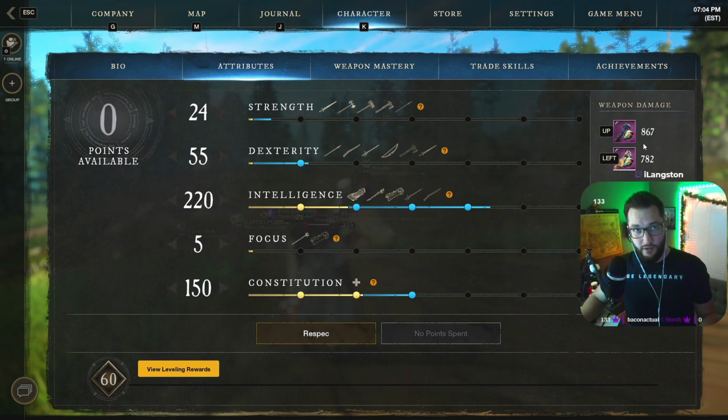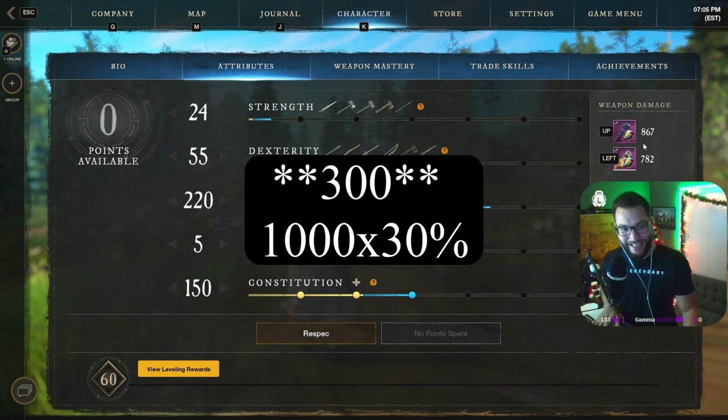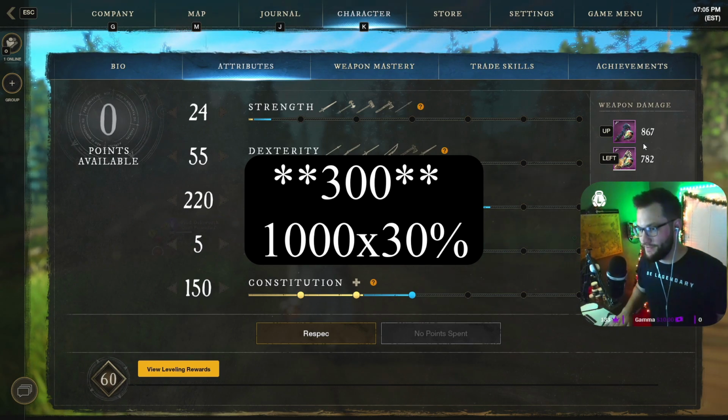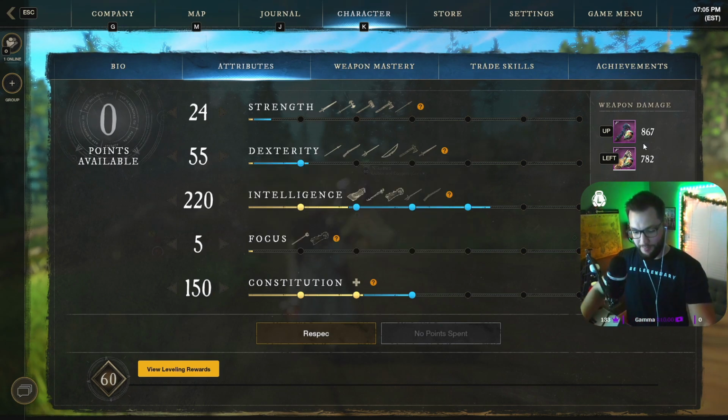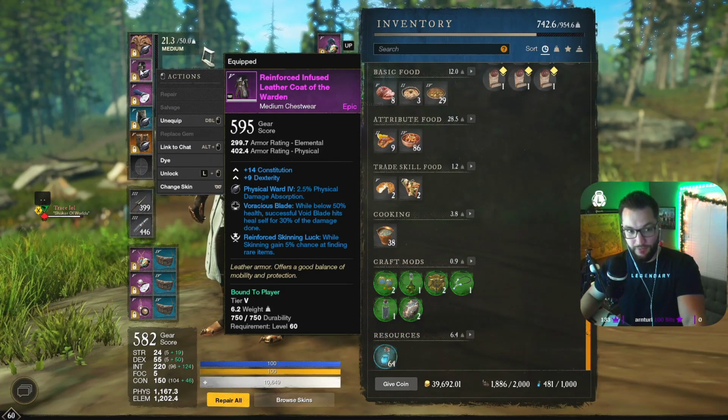Okay? So you're going to get... What is that? 200? 2, 4, 6, 8, 10. You're gonna get 200 heals per second for 5 seconds while in there. On top of the fact that you're getting 30% of your damage while you're below half health.